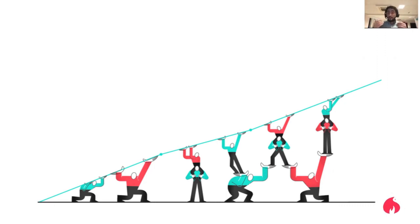And this is why onboarding matters, the very first steps when a user is using your product for the very first time. You need to make sure you're setting them up for success, such that they have a pleasant experience, they get to experience the wow moment, the point where they experience the value for the first time out of the product, and then they can start evangelizing the product, using it more and more, and so on and so forth.